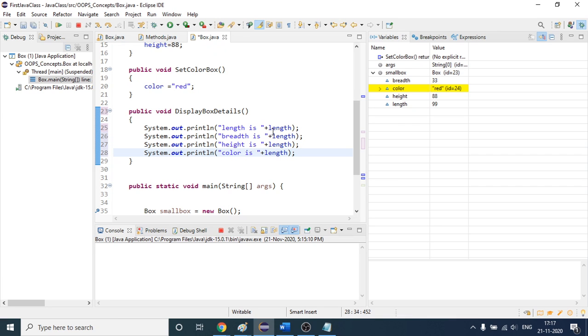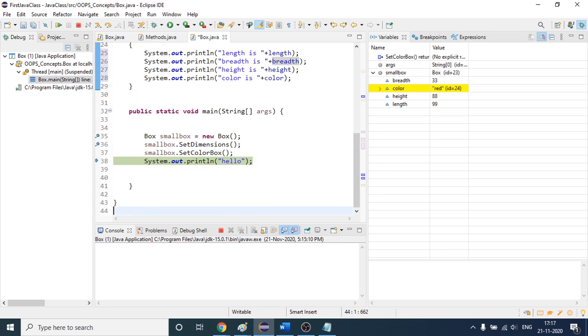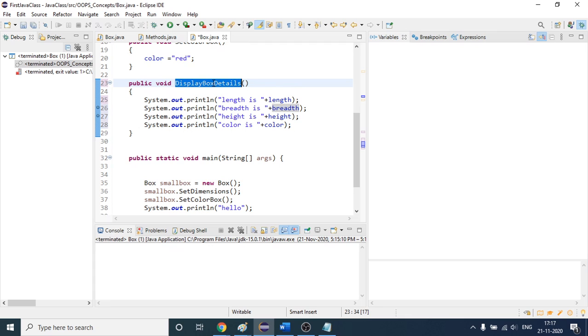If you want to print these, you have to change the variable here too. So what is the height? I think here it should be the color variable I will write, or here I will write breadth, right? So if I want to display these values, the details of the box, I will simply use this method. This method is going to help me.